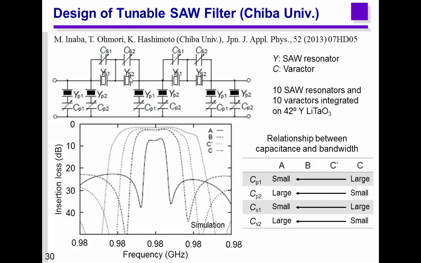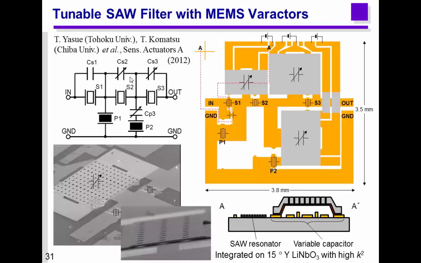We can make this kind of device on a printed circuit board, of course, by soldering, but it is quite large, and of course, completely useless in your smartphone. We need to make it very, very small, hopefully one chip. So what we did first is to use MEMS varactors. We made a MEMS air gap varactor on the lithium niobate wafer. It partially works, but not very well.